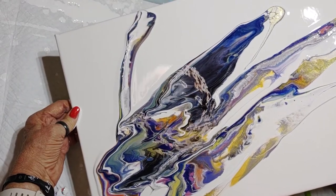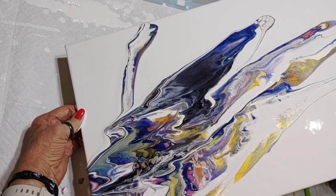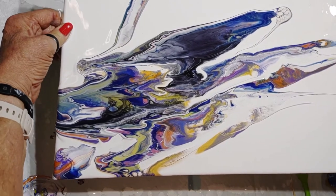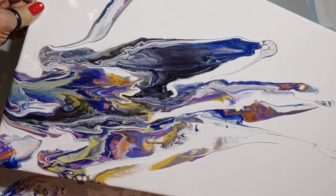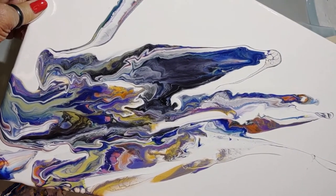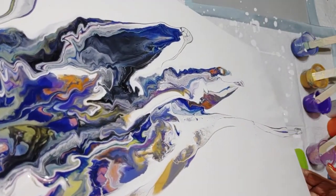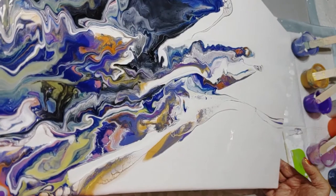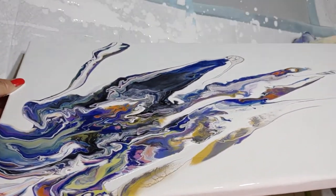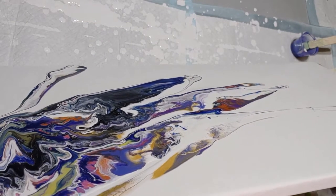I'm tilting the canvas now because I have to distribute the paint a little better than what it was, coming from the puddle, of course. It's kind of too bad because I would have liked to have kept more of those beautiful cells that had come out. Some of them stayed, which is nice, but I did lose a few of them. And as you can see there, there's a spot where there's a little too much black. I really wish I hadn't done the black, or maybe at least put it down below the paints in the center of all the paints instead of right on top. But all in all, it works out well in the end.